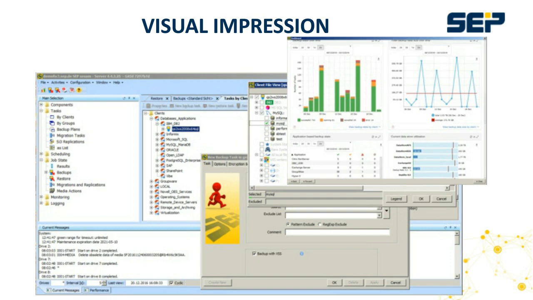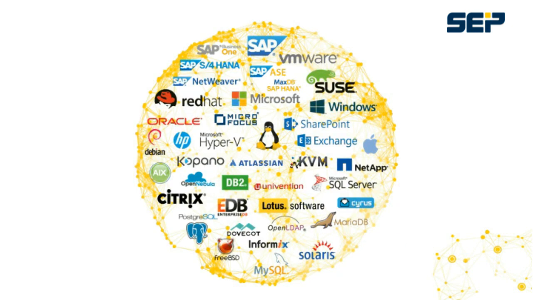Okay, this is the last page. This gives you an overview of all the environments that we support. There are a lot of operating systems, hypervisors, databases, and applications, which means for you, of course, it's very important that you can back up your Red Hat environment. It's very important that you can back up your SAP environment, but I'm pretty sure you will have an IT environment which has more than that. And as we fulfill your SAP backup on Red Hat environments, we will also serve you with the rest of your environment to back up and restore this data.